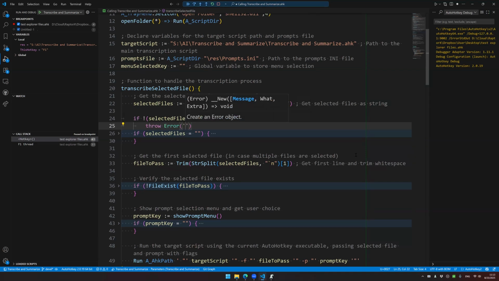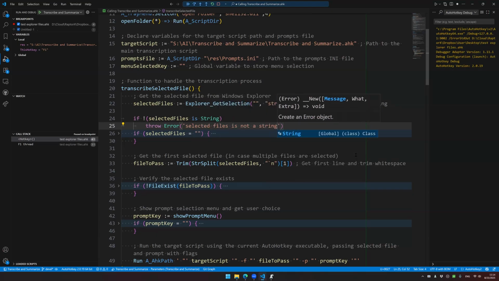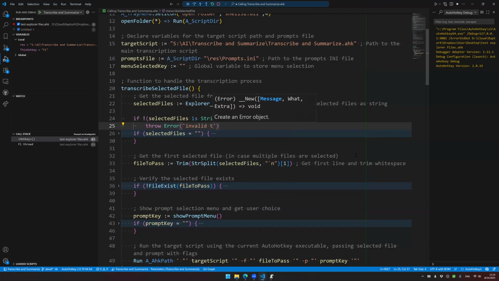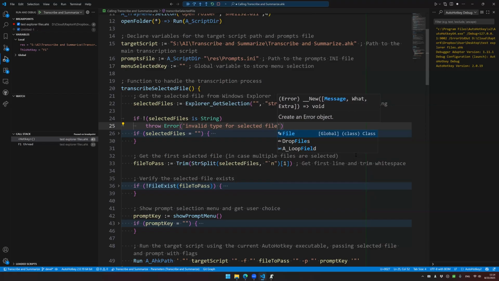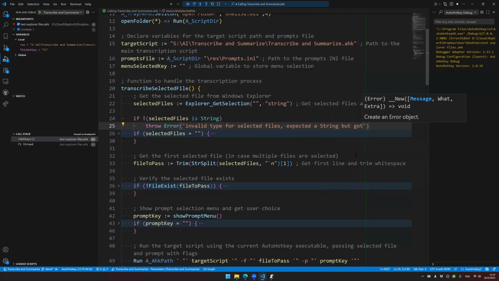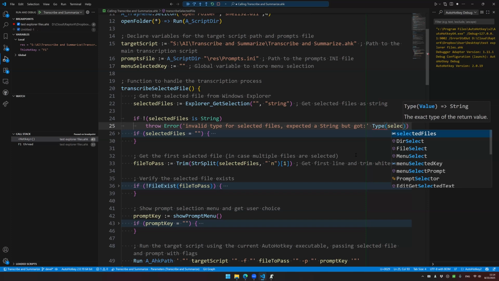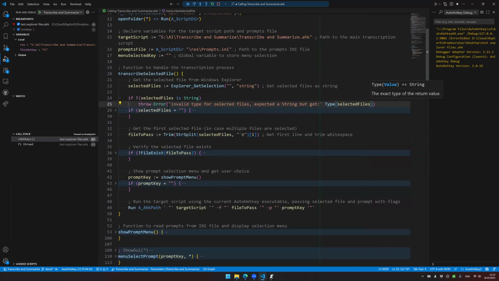Invalid type for selected files. Expected a string, but got, and then I will say whatever I got here, which is selected files. All right. So that's what I would do.